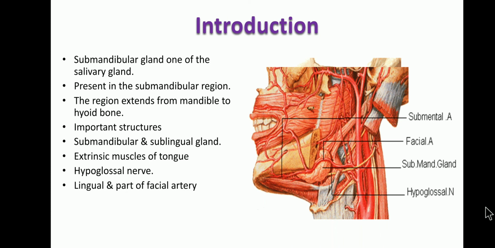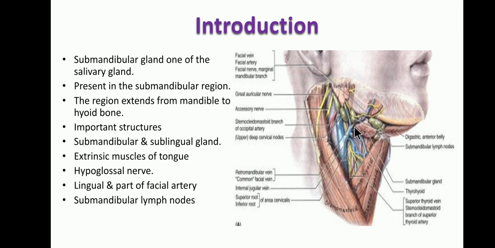Superficially you also have the submandibular lymph nodes, which are very essential because they drain a wide range of structures. The submandibular lymph nodes are situated on top of the submandibular gland. They mainly drain the submandibular region, sides of the tongue, and also the lateral part of the cheek, lateral part of the nose, inner part of the eye, central part of the forehead, and the maxillary air sinus.